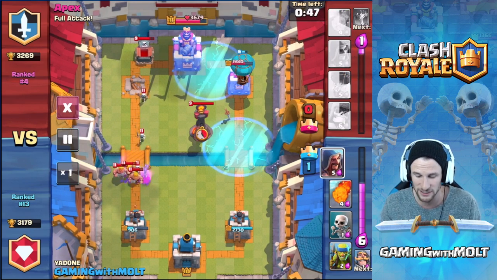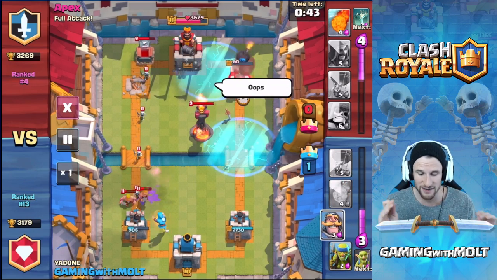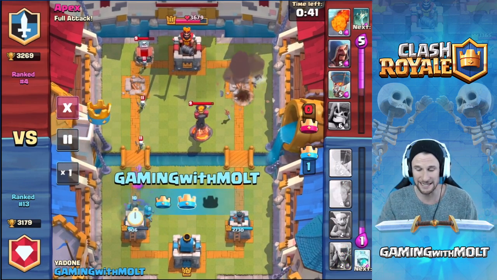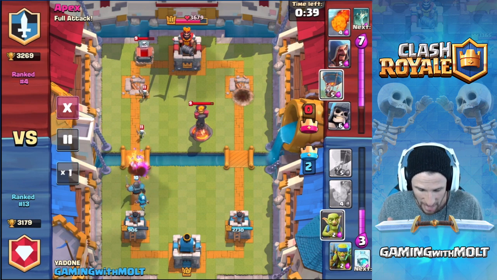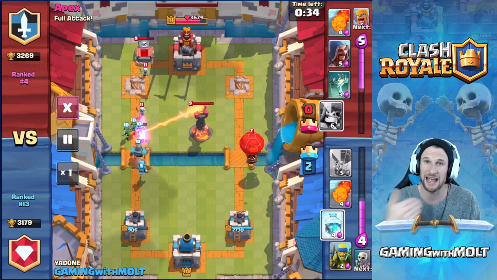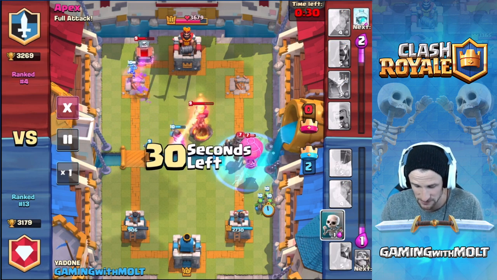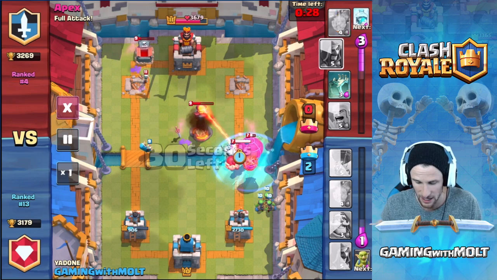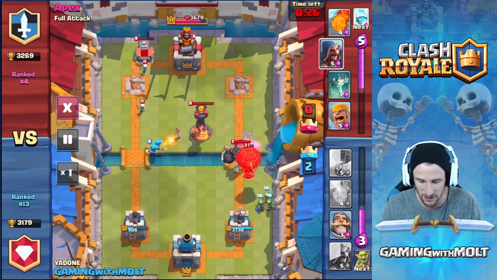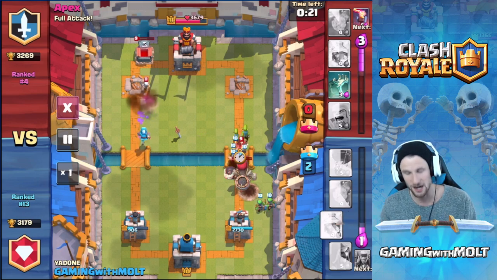He fails the freeze right there. I don't know what happened. But even if he had... I think he was just trying to get rid of it so he could get his Inferno Tower out. But even at that rate, guys, if he hadn't missed that freeze, we would have had our freeze to drop off as well. And again, we get another freeze spell right there. It cycles back through, so we're able to freeze and take out his balloon very, very easily. We're able to hold off the attack on the left side.